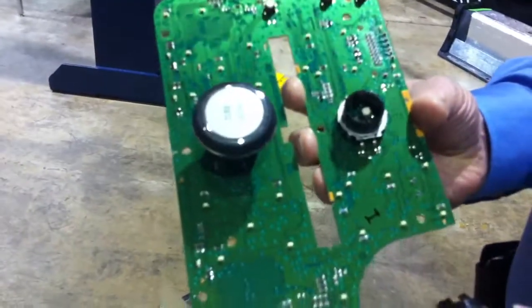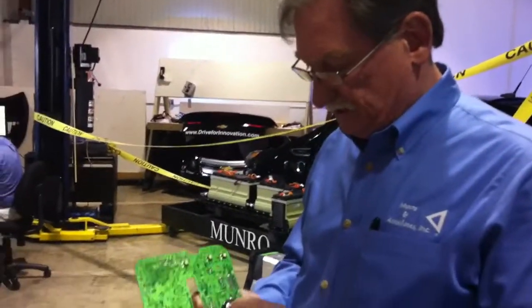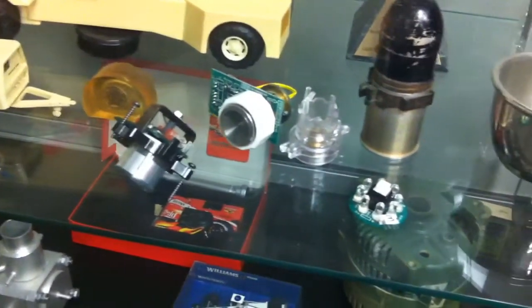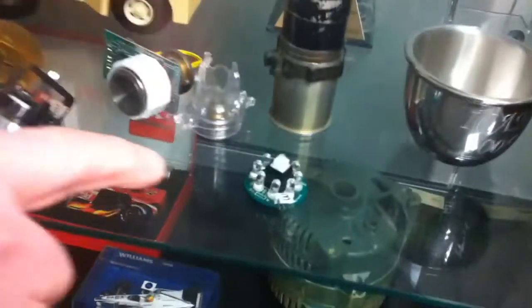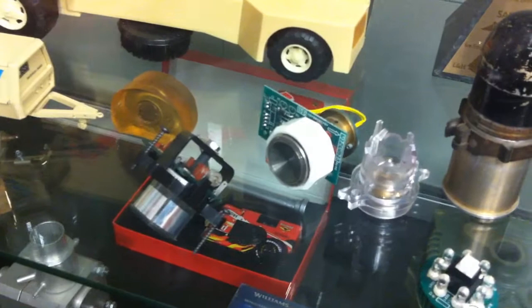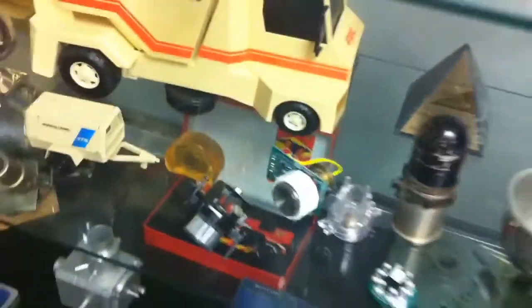This is very similar to one of the things that we did for... what's the name of that company? Otis. Otis Elevator. So it's exactly the same construction. We took the circuit board and put... actually it was the first application of little LED lights and made it shine right through. So that's the circuit board for the lights, and then applied it straight to the circuit board for the button. This was for a freight elevator.